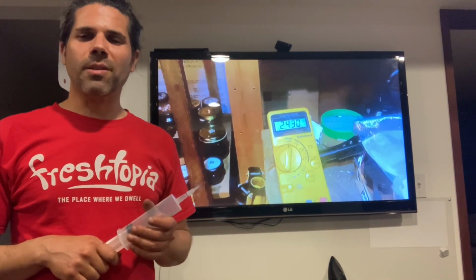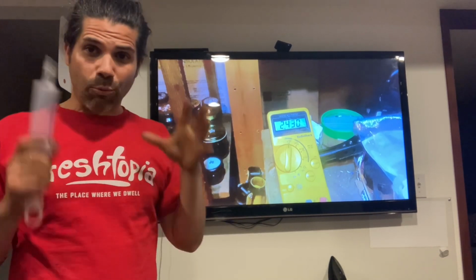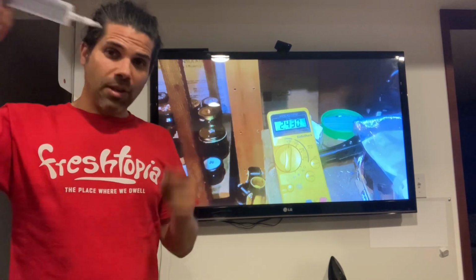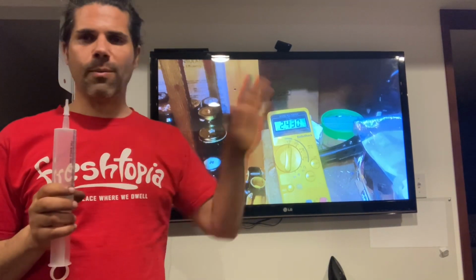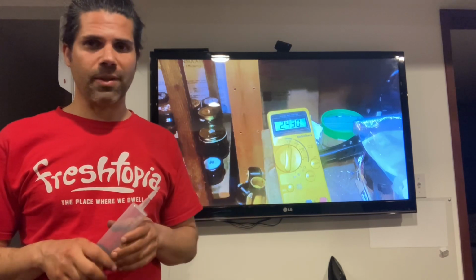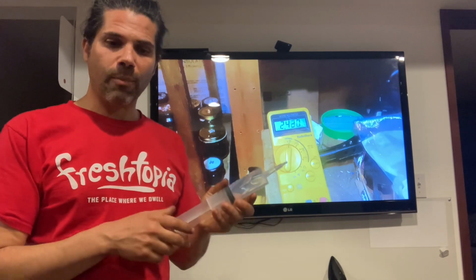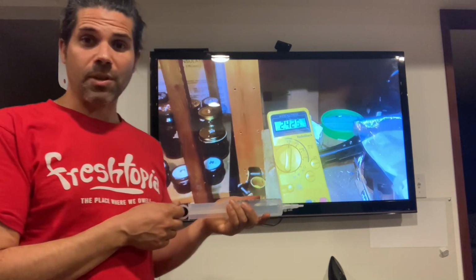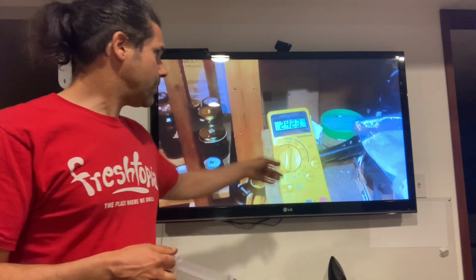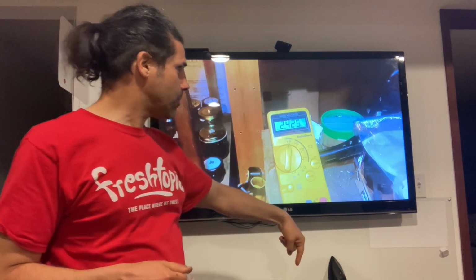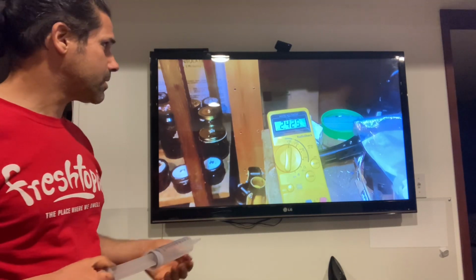Okay, so let's watch the video of the test. You're going to see the multimeter here is reading the raw voltage to the bridge circuit. It can be converted to pressure, but for what I'm trying to do here, it's not worth it. You're going to see in a moment the result of me pulling back on the syringe, creating more vacuum. You're going to see that raw voltage drop, really in proportion to the pressure that the Pirani resistor is seeing.